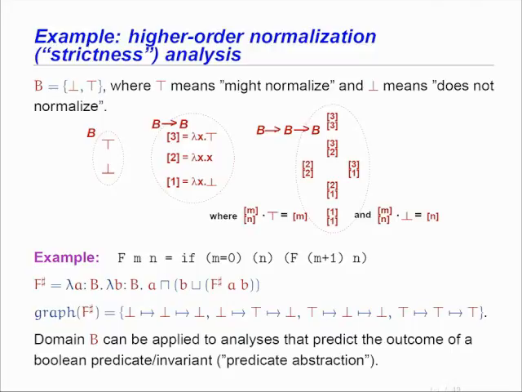And so, of course, in strictness analysis, we might say that this value means that the argument or the value might normalize, and the other value here means definitely it's not normalizing. And so for the base domain, like integers or booleans or whatever, there are just two options, two properties we might want to track. And so if we have a component that's parameterized on a base value, here are the options of how its termination behaviors would behave. There's only 3 of them.